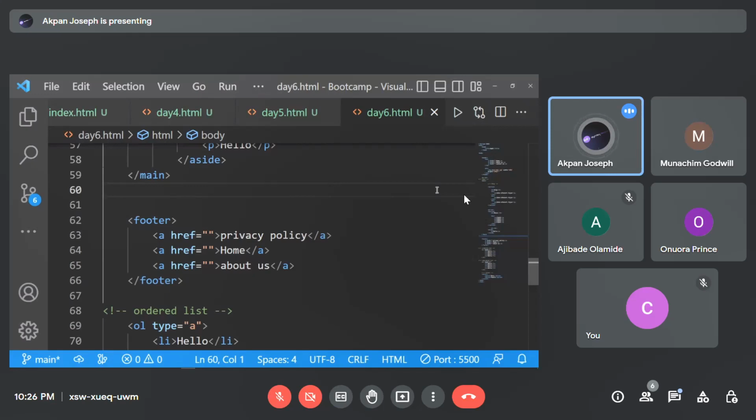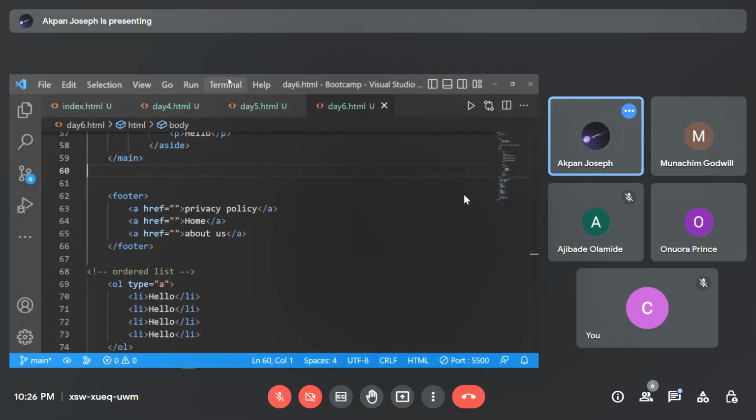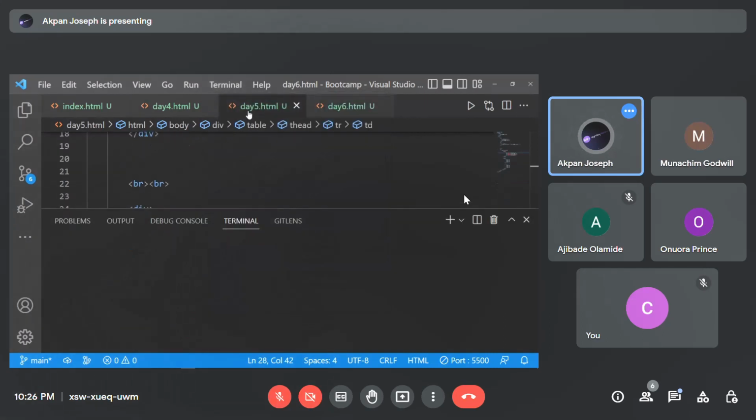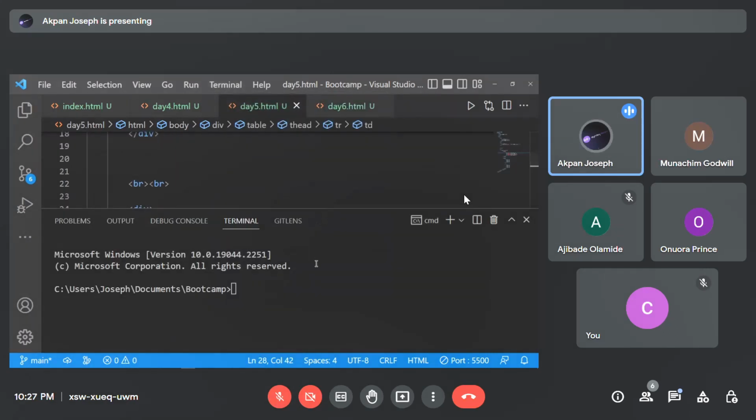I need to decrease it so I will see my screen a bit. So click on terminal. Click on terminal, this place. Click on new terminal. By default, VS Code has its own command line too, something like what you're going to be getting in Git command line, and in your Apple laptop, your terminal.